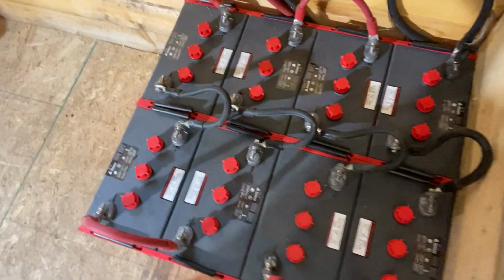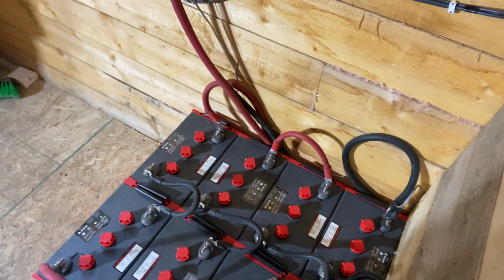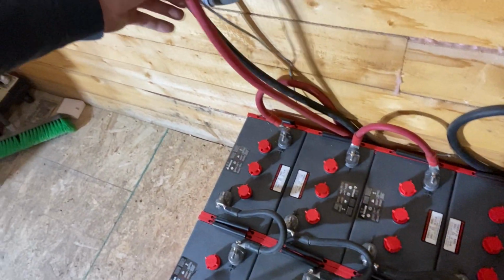Lots of wire, and the cables don't sound like much, but again, you're talking about $10 a foot for the cables, and then about $2 an end to put on them. So you can see how many cables there actually are. These are 4-aught cables, and then of course, coming into here as well. So the cables alone get into another chunk of change as you're working through the process.